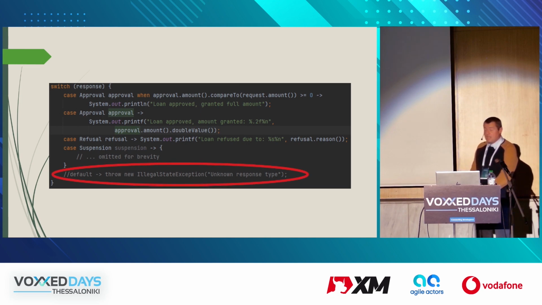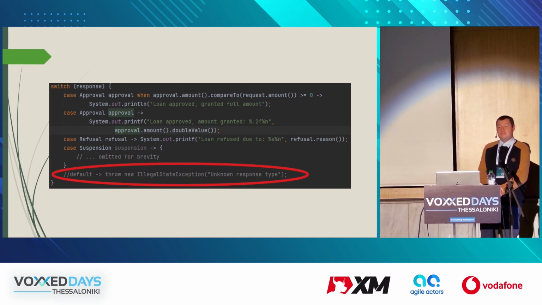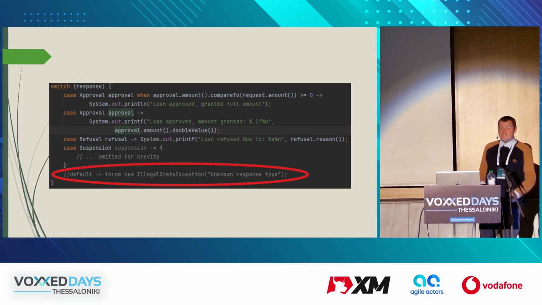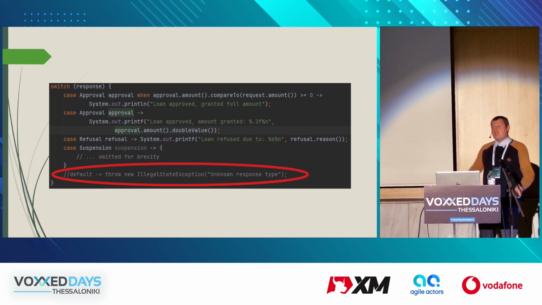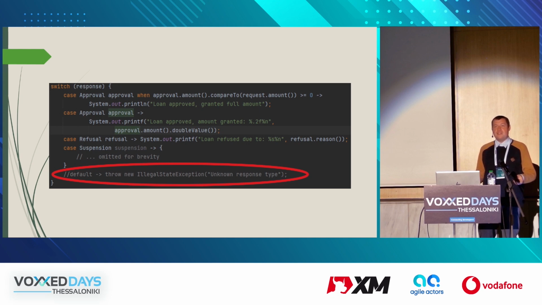Because until we sealed our interface, the Java compiler cannot be sure that there is another class that can implement this interface. So if in this switch we do not add this default clause, it complains and does not allow us to compile. It's for our safety, as usual. If you want to get some safety, you need to sacrifice your freedom. Exactly in this case. Sorry.